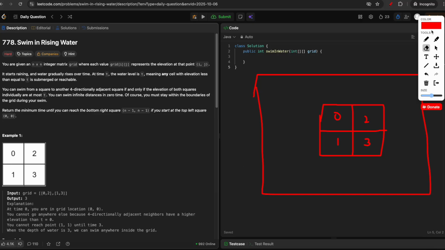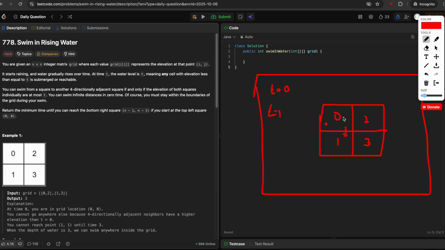In the first example, you're initially at 0, 0 and t equal to 0. At t equal to 0, you can't go anywhere because all the adjacent values are greater, so you can't swim there. At t equal to 1, you can move to the bottom cell.